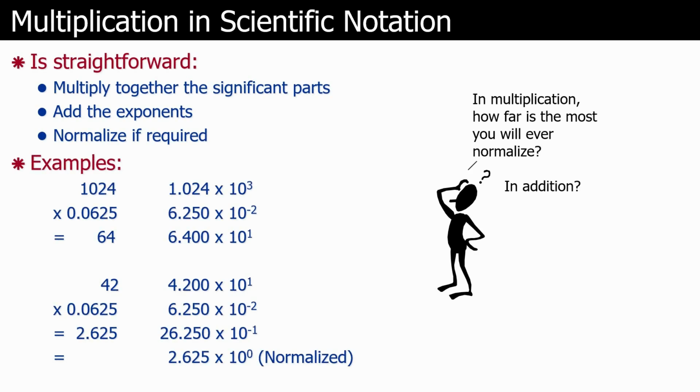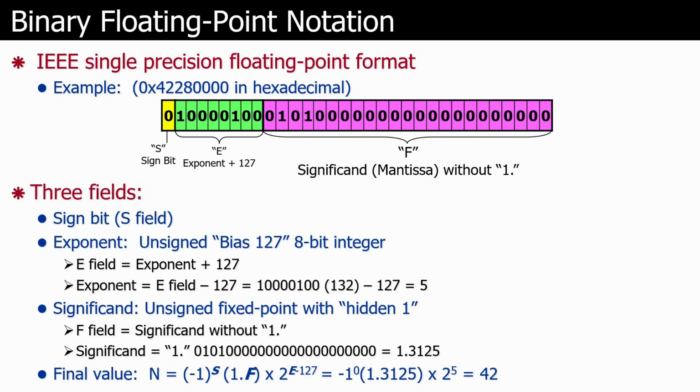Multiplication in scientific notation is also pretty simple. You just have to multiply the significands, and you have to add the exponent values together, because 10 to the third times 10 to the minus 2 is just 10 to the 1. So it's basically 10 to the 3 minus 2, which is 10 to the 1. So that's how multiplication works. You might have to shift the decimal point to the right or left, but you won't have to do it by as much as you would have to for addition or subtraction.